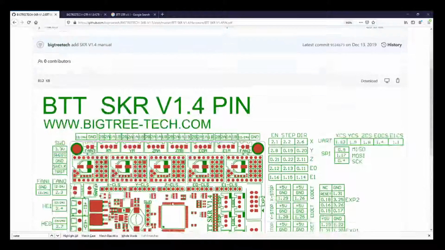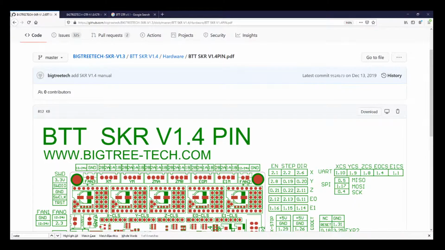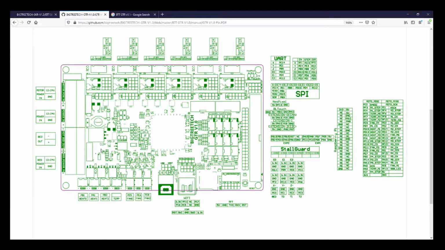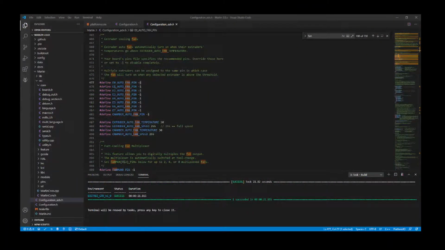The fan port is not the one I'm looking at. So it's over here. So we have the GTR, which is PE5. So that's the one we want to use. So it might be PE5 correctly, but we need to look in VS Code. So I'll go back over there and I'll double check on the chat to make sure I'm not off on a tangent again.